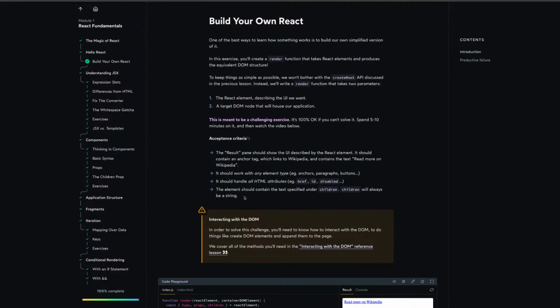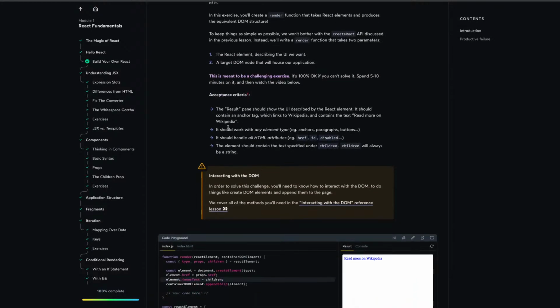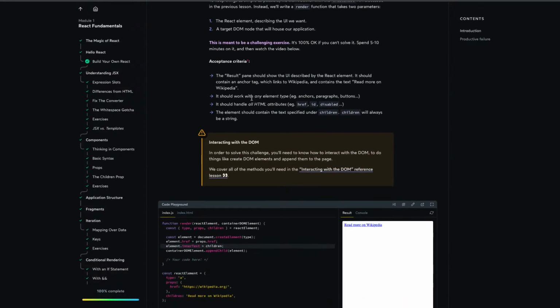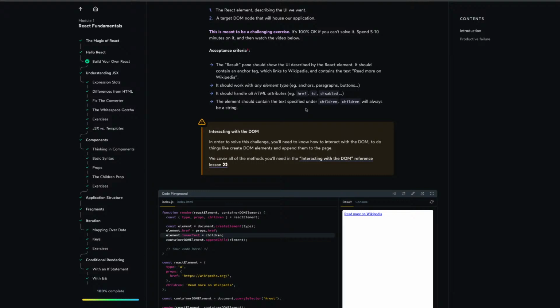this will solve our basic thing, but let's say it should work with any type, and that will be handled by type, and handle all HTML attributes. Right now it is only taking care of href.